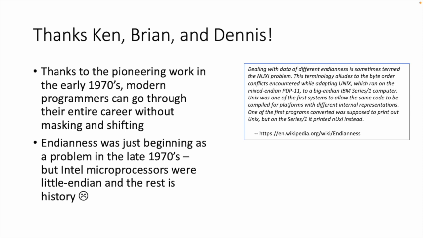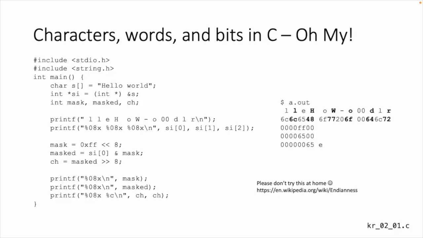It really is. And so I'm going to show you some code. All I want you to do is feel sorry for those of us who had to figure out little-endian and big-endian. Let me just give you an outline of what this code is doing. I'm not going to walk through it in detail. It just is kind of scary. And you're not even going to understand most of this code until chapter 5. Let's just talk a little bit about the bits and how masking and shifting would have worked if we didn't have character arrays.